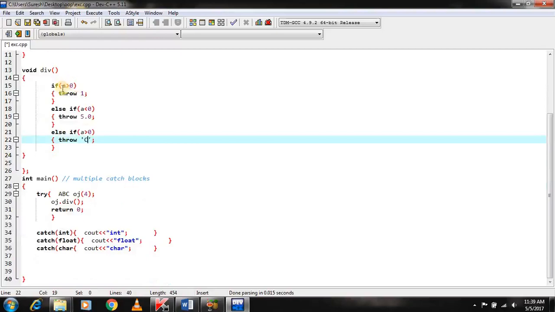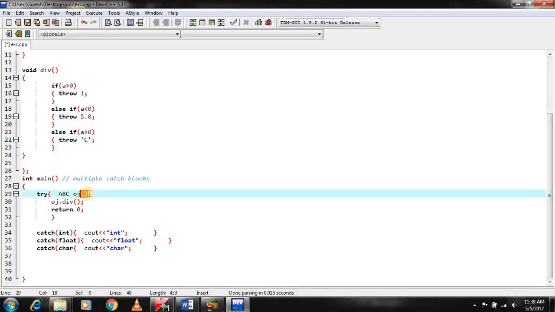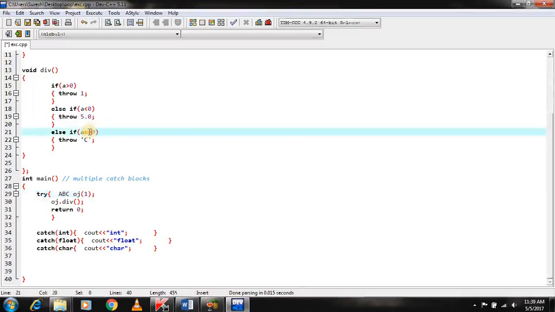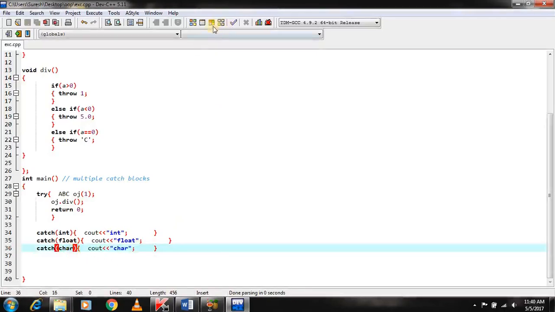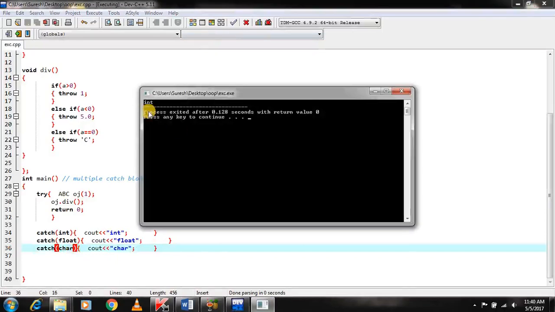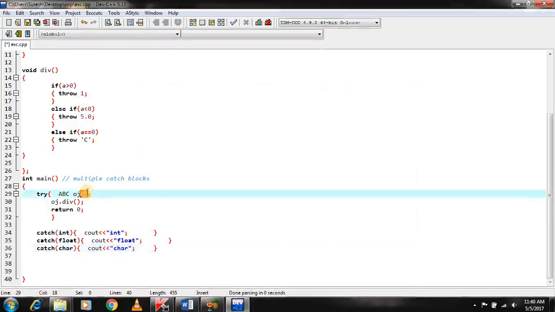So if a value is greater than 0, then it will show the integer; less than 0, then float; and then character, right? So first just pass here a greater than 0, and make the last one equal to 0. So 1 is greater than 0, so let's check what the output is. The close braces. So here it gives the integer, since 1 is greater than 0. Now next we need to execute the float, so less than 0, so -6.